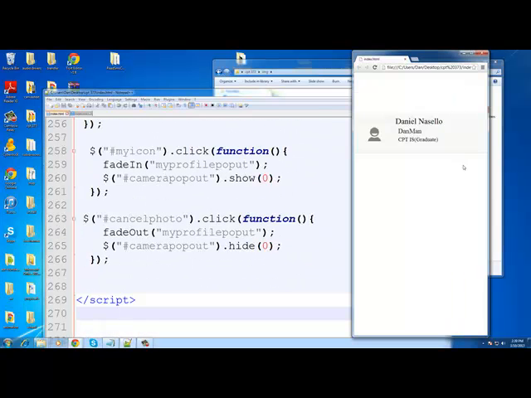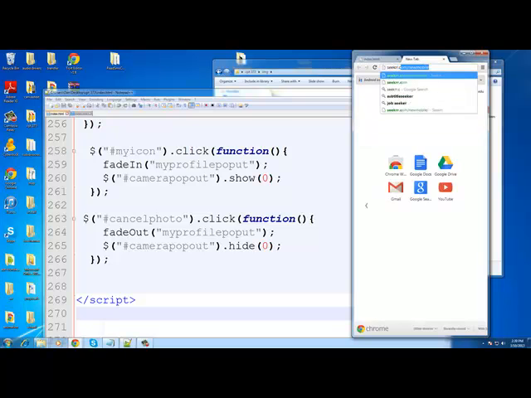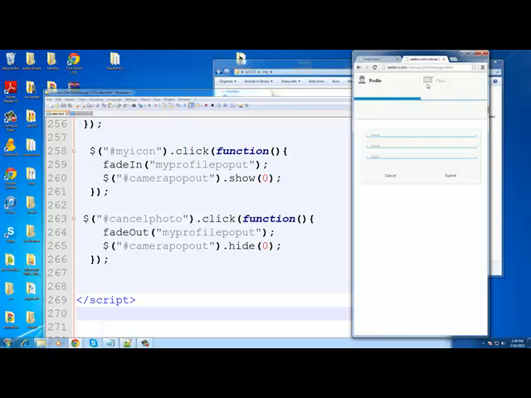Okay, so now that we have our camera pop out, we need some sort of navigation, both for our view tasks and our profile, to toggle back and forth, like so. Okay, and we are going to have our canvas and our profile page, and this is going to be our sub-navigation for settings: my profile, settings, add task, and our logout. So we're going to add both of these bars. So let's begin there.